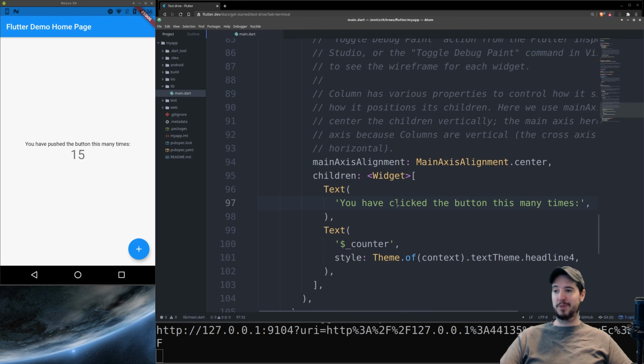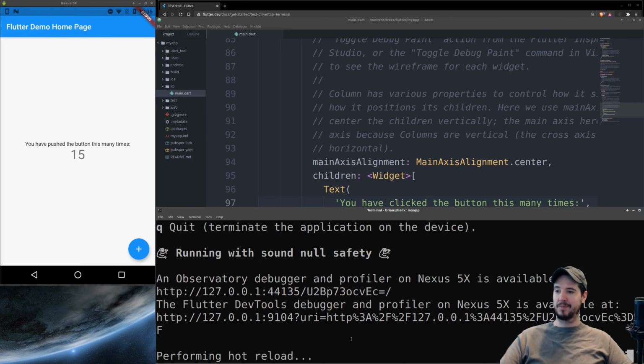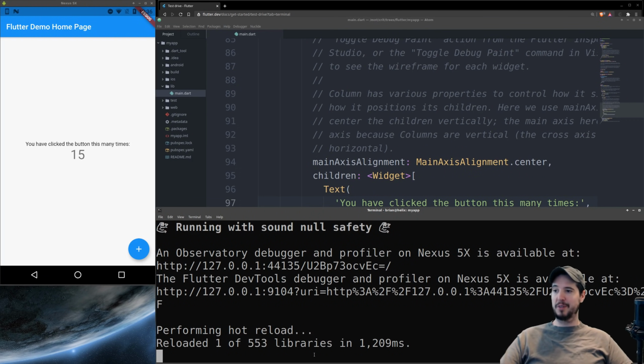And that was my next observation: as soon as I click save, it does not update the application. I actually have to come into the terminal and hit R. And once I do that, after a second or so, it will update the application. So it's worth stopping here for a second to talk about a couple things, and this is one area where I think it's actually kind of a downgrade from React Native. I have a feeling that there's probably a way to get hot reload to work without having to click into the terminal and hit R, although the docs tell you that that's how you're supposed to do it.